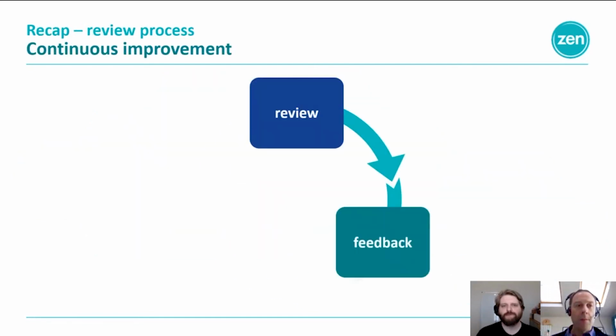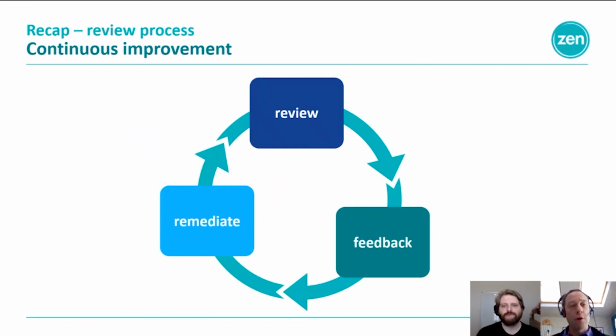Okay, really quick recap around the review process at Zen. So of course we offer Well-Architected services, so we spend a lot of our time working with our customers. The review process itself, I really must stress, is not an audit, it's a discussion, normally around a whiteboard, potentially remotely right now, where we really dive into what an environment looks like. We want to talk about the business background as well, but we get pretty quickly into whiteboarding the architecture of a system, and then we can dive off into all sorts of different areas, both in terms of what's part of Well-Architected, but also really driven by customer priorities as well.